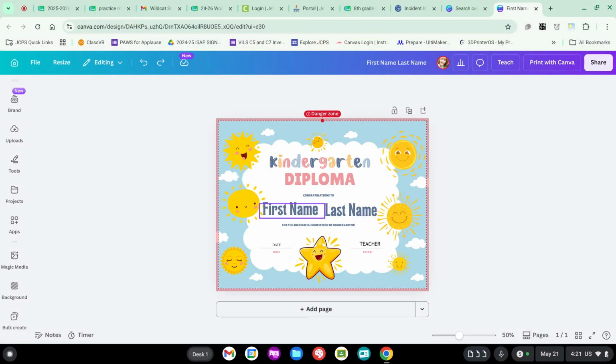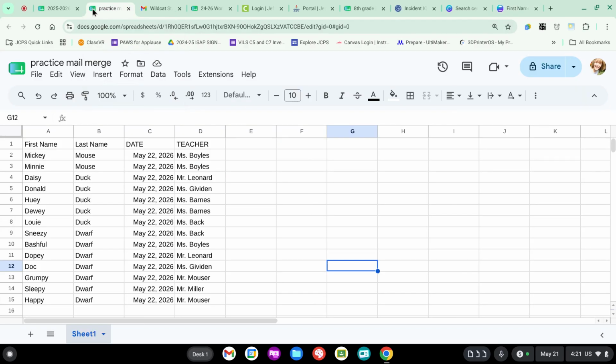Okay, down here it did just say name, and I changed it to 2 text boxes, which you know how to insert text boxes, and I just changed it to first name and last name. And then I added another text box down here that said date, and one over here that said teacher. And notice that if I selected a font that, even though I typed in upper and lowercase letters, it made it all capital. When I use my input settings, they have to be exactly the same. So now let's jump over to our spreadsheet.